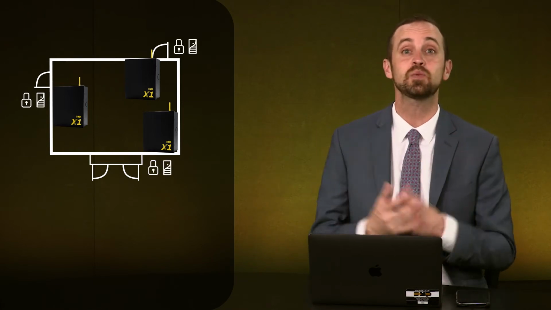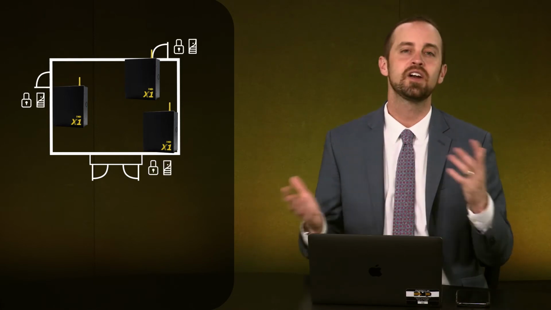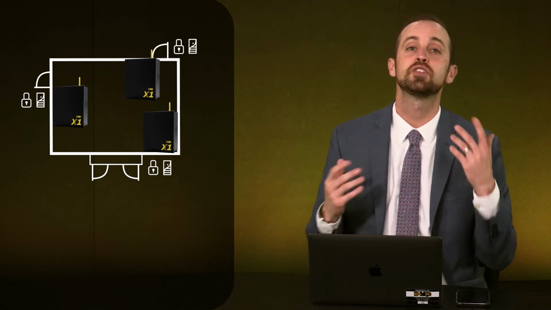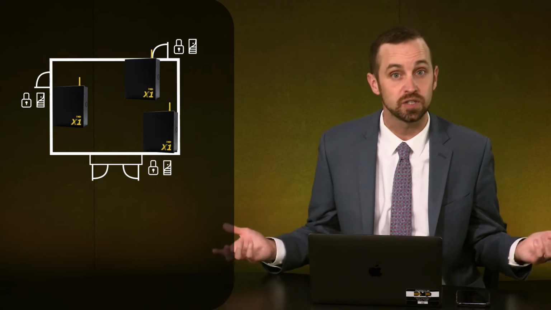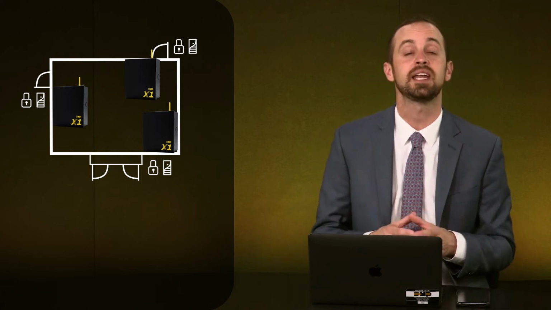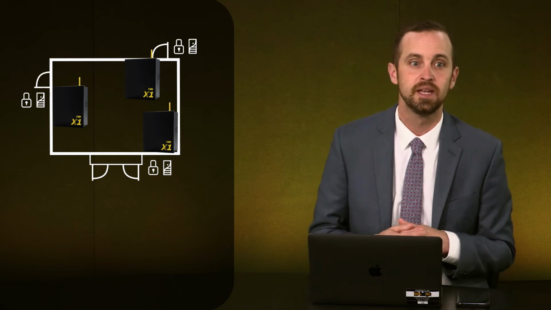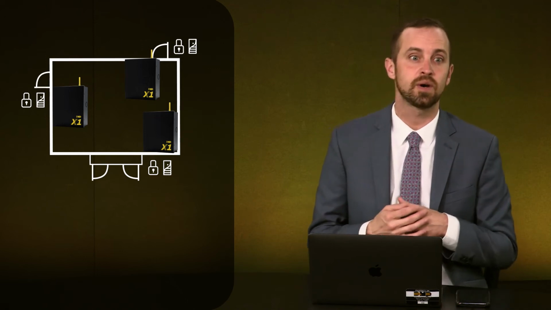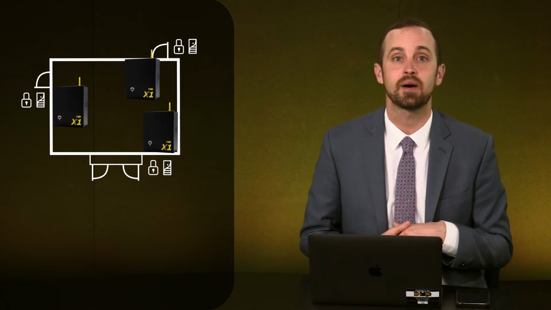So again, that's one of the nice things about the X1. You're not having to run any wiring back to a main control panel. You just have short wire runs from the X1 to the door. The size of the X1 is an advantage here in that it lets you get as close to that door as possible. So you'll set up the X1 at each specific door, connect your reader and your door lock, and then connect it to power.